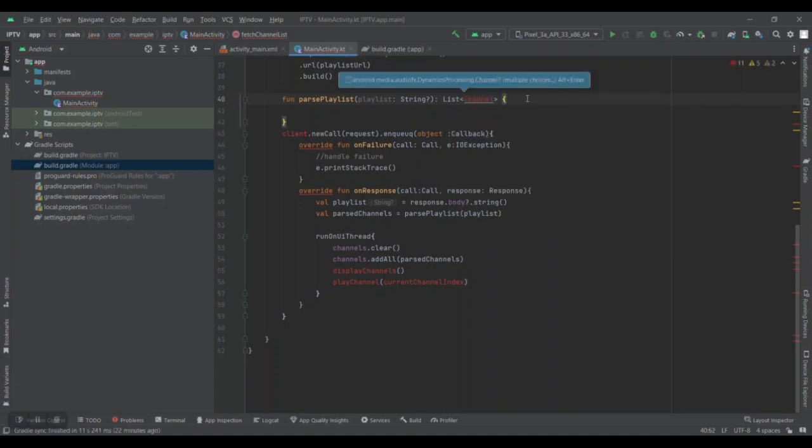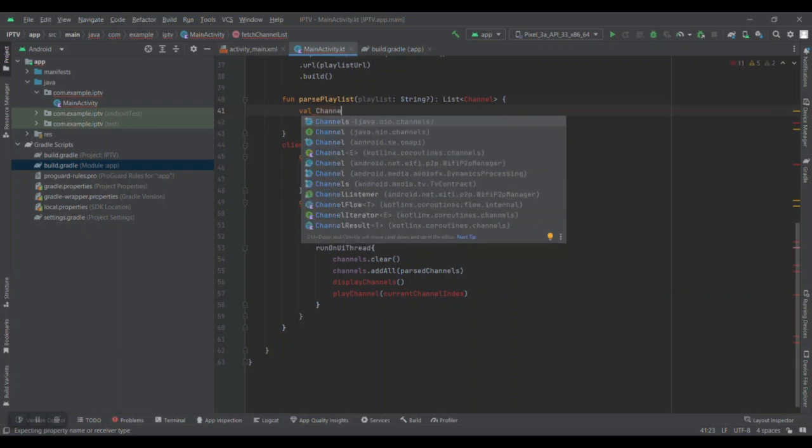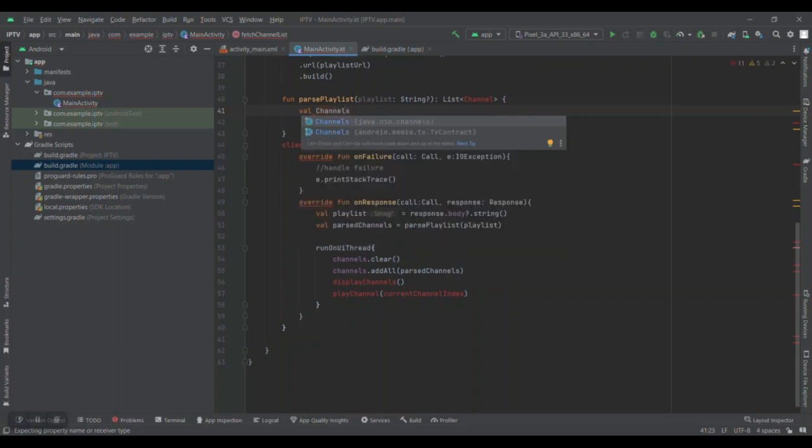Okay, and then val channels equals mutable list of.